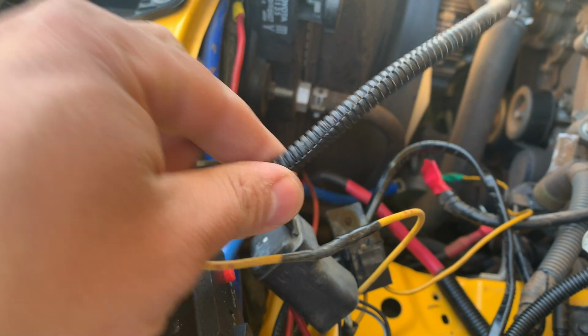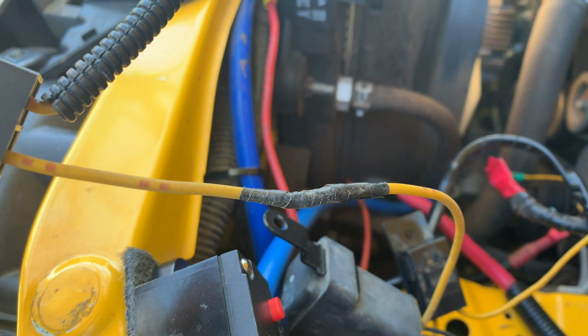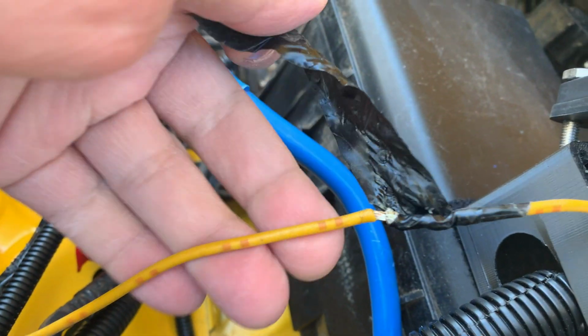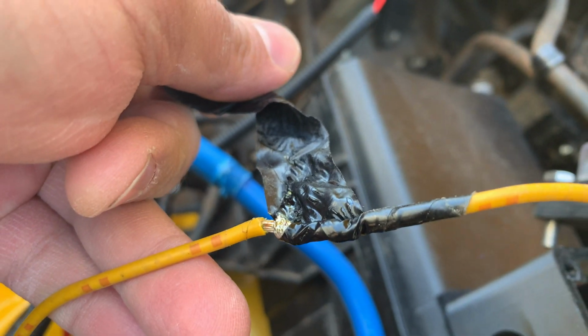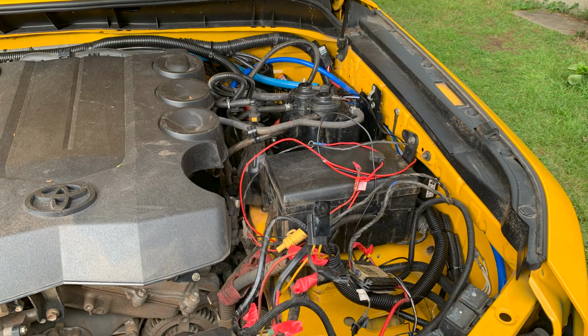I've removed the plastic covering, and I find that the cables are joined, and once I remove the black electrical tape, this is what I find. The cables are simply twisted together. Now that is unacceptable. I then started on the process of relocating the fuses of all the aftermarket products to a single fuse box.